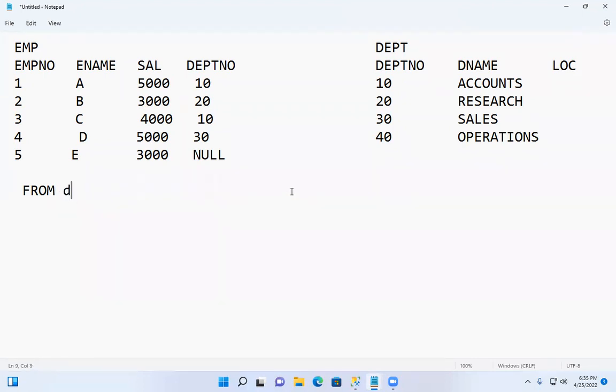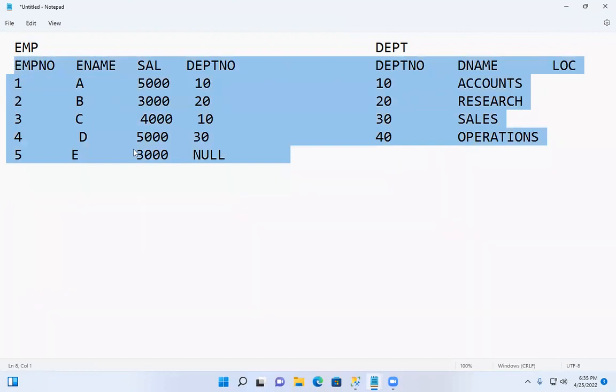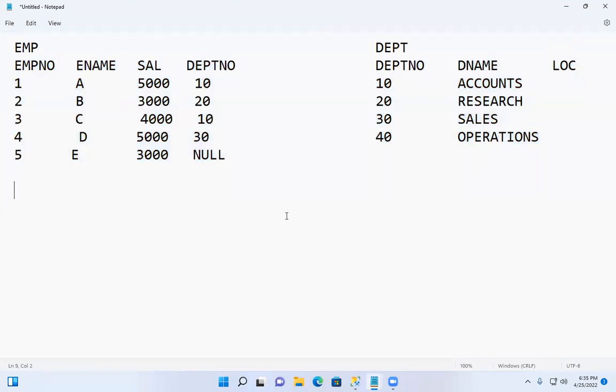Suppose I write department D join EMP E, then department is the left side and EMP is the right side. Left side and right side are based on the FROM clause, based on the query. So in outer join, one table is the left side table and one is the right side table.